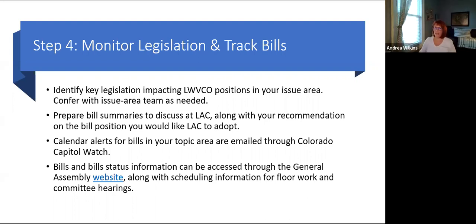Yeah, I think that's a great way of making that distinction. And for those that have used the system before, we really want to be preparing this in a way that adheres to the process you've used in the past for the custom summary. The Capitol Watch summaries, I agree, are all there, they're useful, and they're easy to understand in most cases. But what we want to do that I think is a little bit different is to identify the state league position, how this legislation implicates that, and why our membership should care. So that's what we want to be capturing in that custom summary.